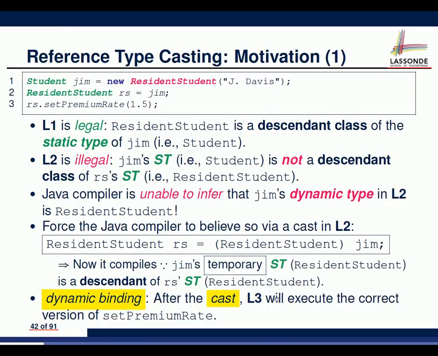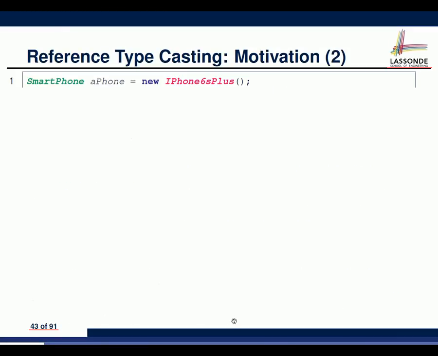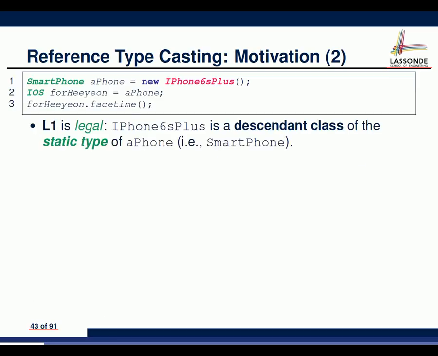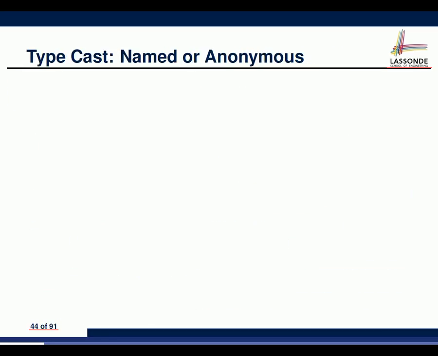Now what I would do is another similar example, but I'll go into a little bit about syntax. There are two different ways you can do a cast syntactically. Either you do the cast and then give it a name, or you do the cast anonymously, like how we create new objects. Let's see how we can do that.